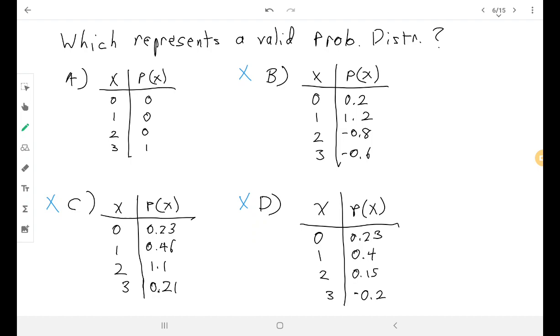Which leaves us with A. Let's double check everything in A. Do the probabilities all add up to 1? When I add them all up, 0 plus 0 plus 0 plus 1 is 1. And no negatives in it. So even though it looks kind of weird, why would you even be considering the probabilities of 0 things or 1 thing or 2 things when the only thing that you can possibly get is 3 things? I don't know, but it is a valid probability distribution, although maybe a confusing one. All right, I'll give you a moment to look at that.